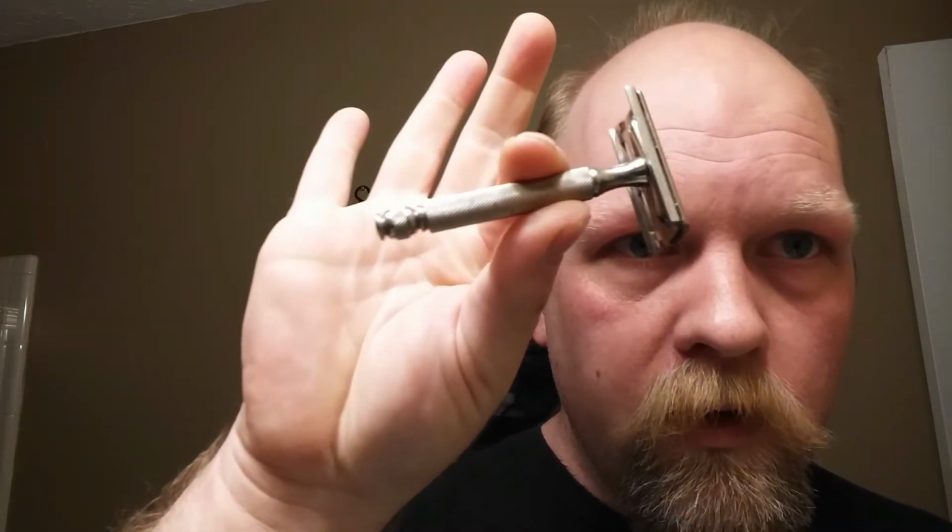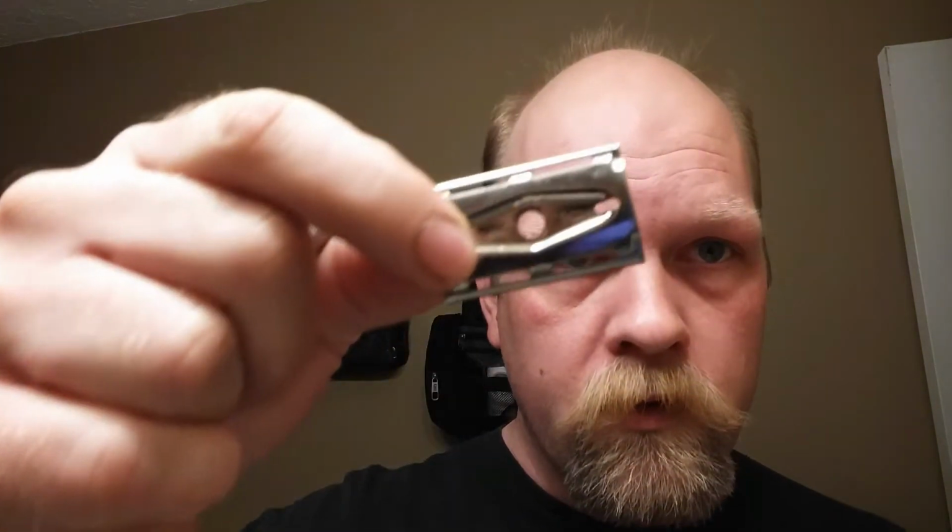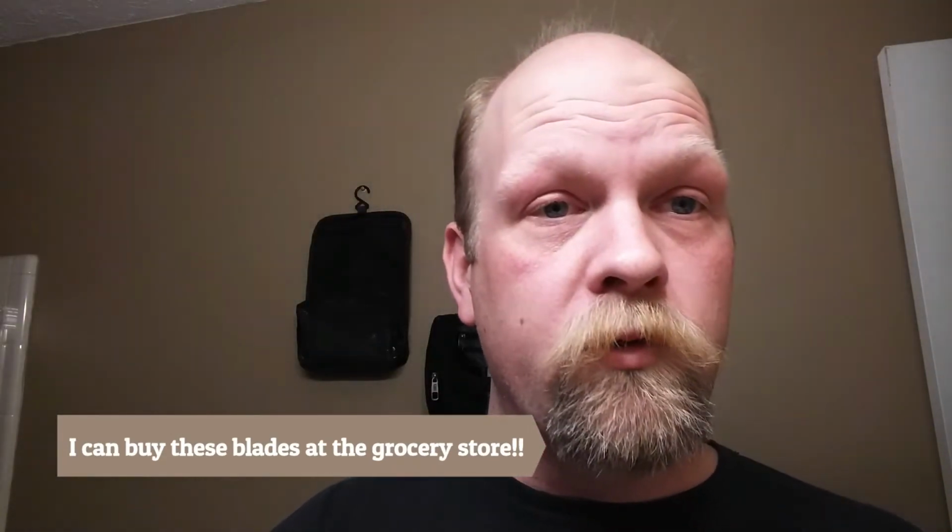The shaver for today will be, see if you can see this, a Gillette Tech. This should be the 50s model. With the Techs, I'm still trying to figure out when was what, but it has the regular cutouts in the bottom. Here we are, regular cutouts. It still does not have a date stamp on it, so I'm thinking early 50s. I believe they started putting date stamps on at the beginning of the 50s, somewhere along that line. I'll be using a Gillette Platinum Plus on its unknown use.